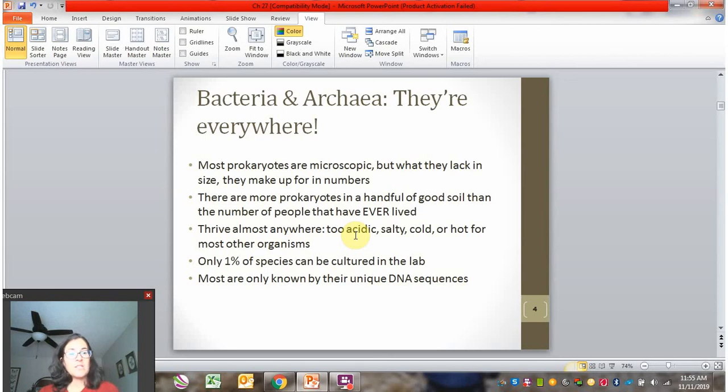So there are scientists who actually go into an environment like the ocean and take out samples and look for unique DNA sequences in that sample. So they're not seeing cells, they're not seeing anything about this organism. All they are seeing is its DNA sequence and being able to say, yes, this is a distinct DNA sequence. No other organism has it, so this must be a different type of bacteria or archaea.